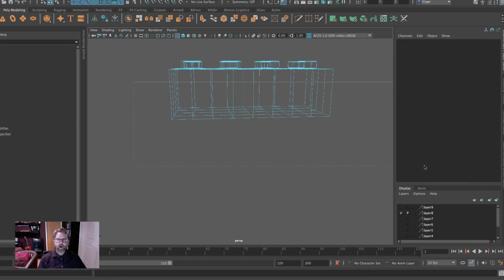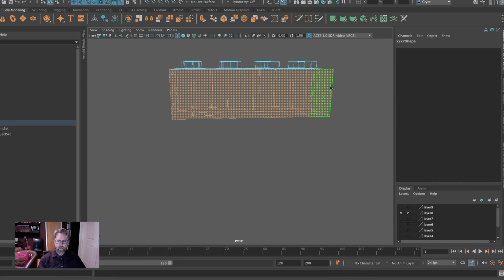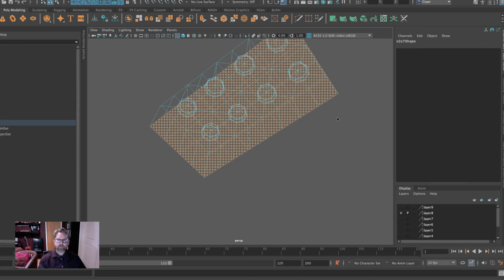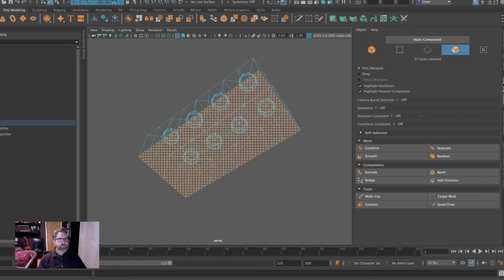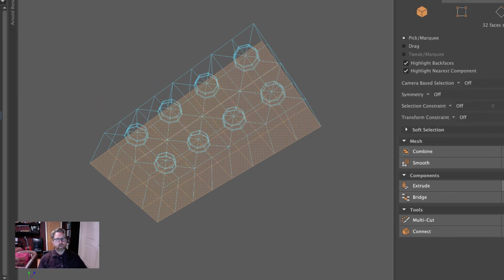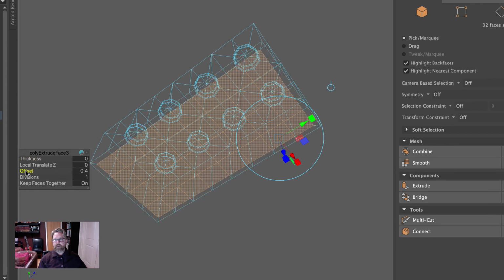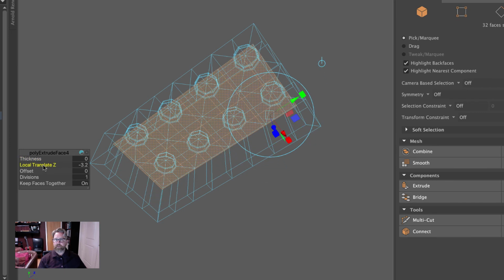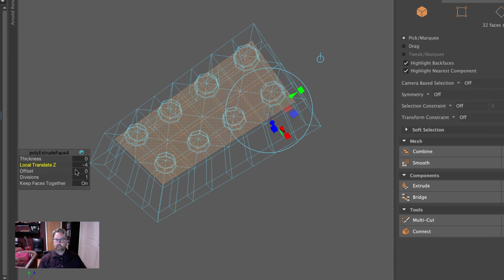we can just grab all those faces, including the ones we don't want, Control bounding box select, and now we've got that bottom set of faces. And we'll recall those numbers. We come to the modeling toolkit. We'll hit Extrude, and recall that the offset is 0.8, right? We'll hit 0.8. We extrude a second time, and our local translate Z is -4, and you can scrub up to that or just click in the fields and manually type it.